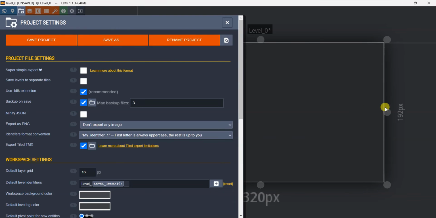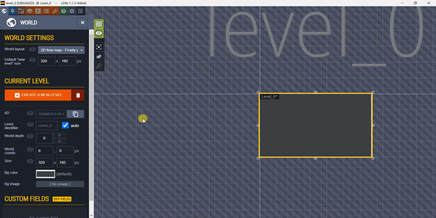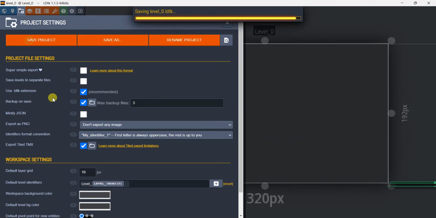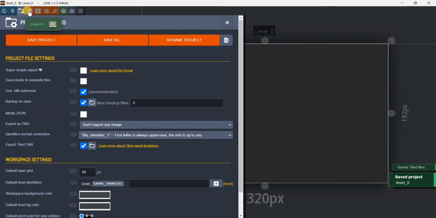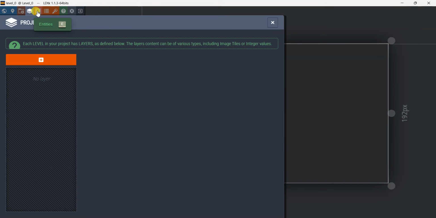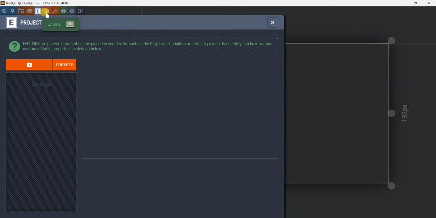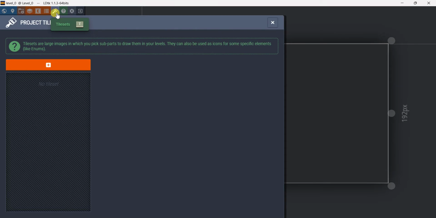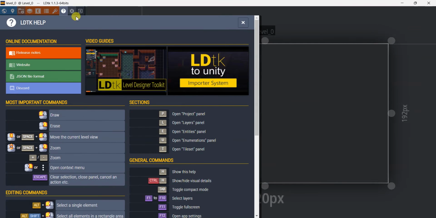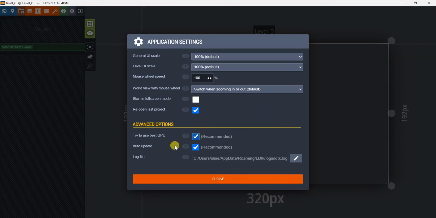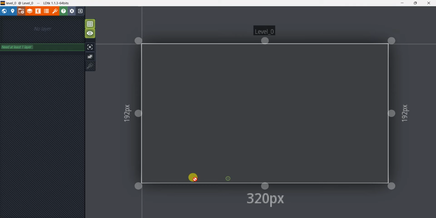When I'm done doing the changes, save the project and then go to the next tab. This is layers, entities, enums, tile sets, which is going to be used by us because here we are going to add our tile set, shortcuts and settings of the app itself.